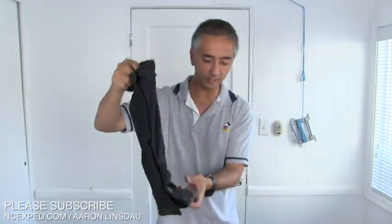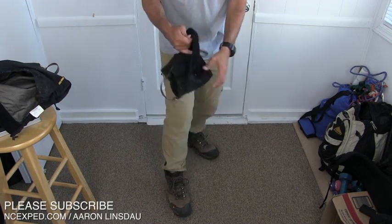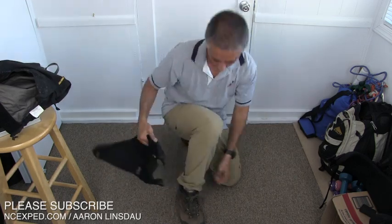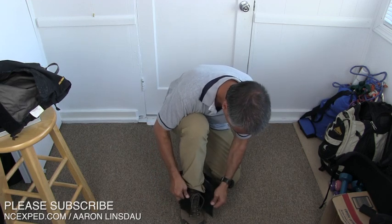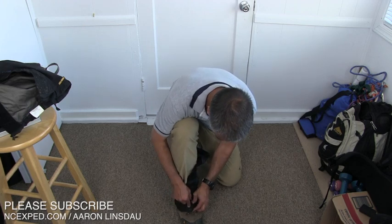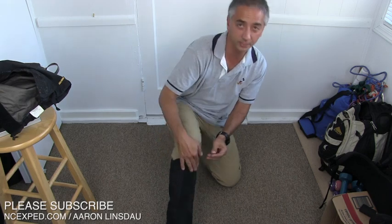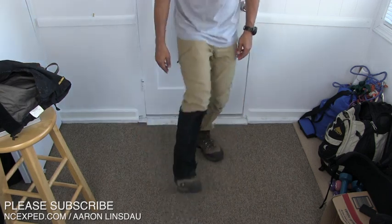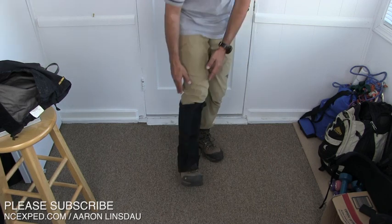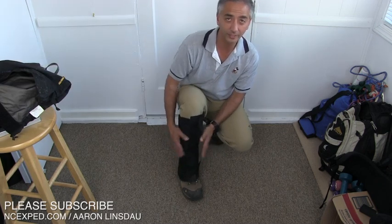Now, the point of the gaiters, you will put them over your legs and over your boots. Let me show you how that works so you have a better idea. I'll show you some of the features close up in a moment. But this allows me to protect my boots, my shins, my ankles, and keep snow and all sorts of badness and junk out. And I can very quickly put these on, as you can see here. And now my boot is pretty much completely protected from having snow or rocks or sticks drive into there. And it also keeps the shrubbery and everything from grinding and tearing up my shins.